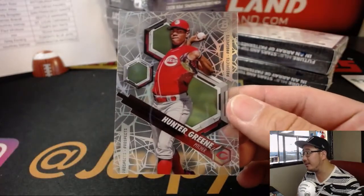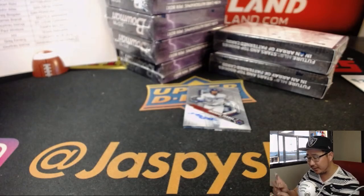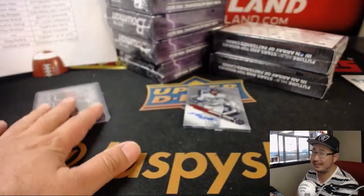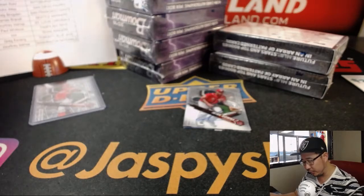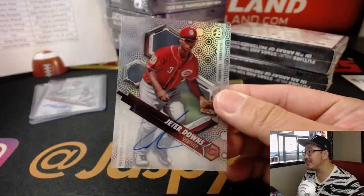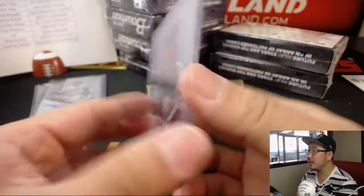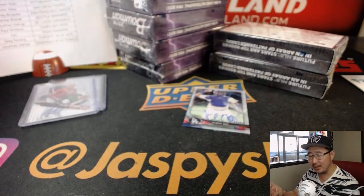He said he thinks the Reds are going to push him away from playing shortstop and move him over to pitching. But he could be like Anthony DiSclafani — he could pitch and hit. Vandell Isabel for the Dodgers. There's Jeter Downs for the Reds — another one for Rich. He's got the Hunter Green short print and the Jeter Downs autograph. And we've got another auto for the Nationals — Daniel Johnson for Courtney.